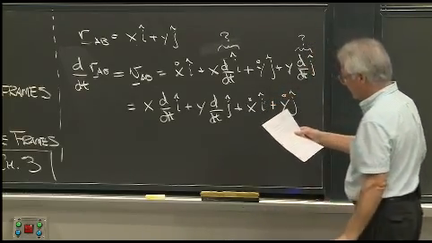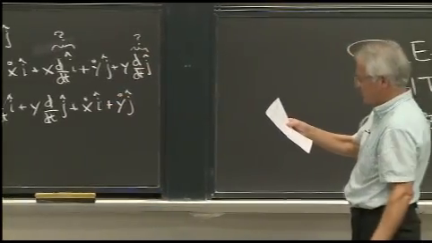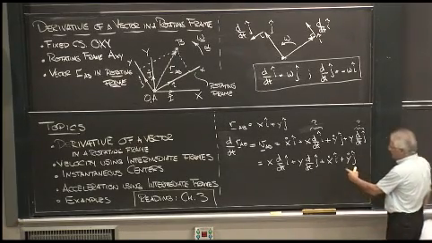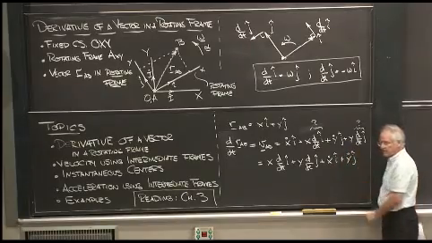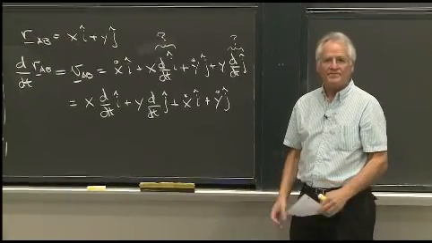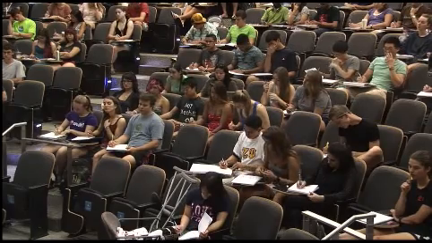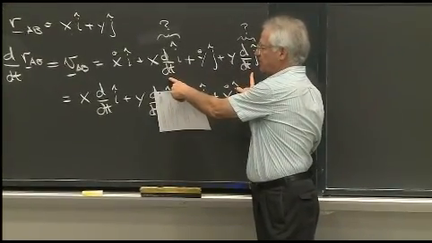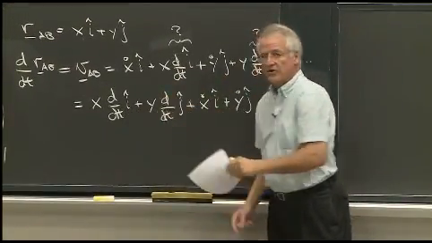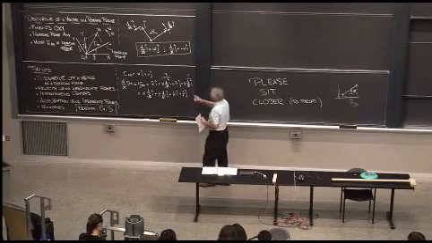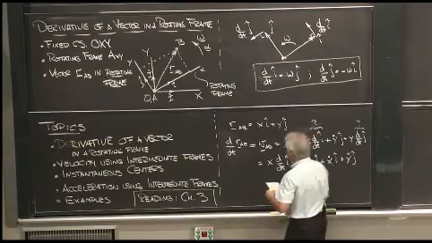Okay, let me just make sure I got that right. Yes, very good. Okay, now can everybody see that this expression is nothing more than a rearrangement of the one above? It's simply, we had here the product rule, and all we're doing is organizing these two terms first and these two terms second.